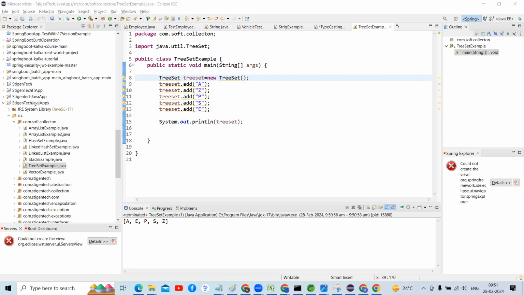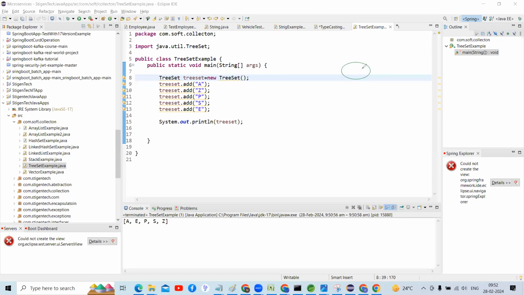First, whichever element we add first, we consider that element as the root node. Whichever is the first element we add, that is the root node. So the root node will be stored here.